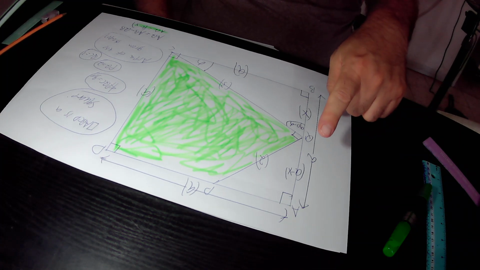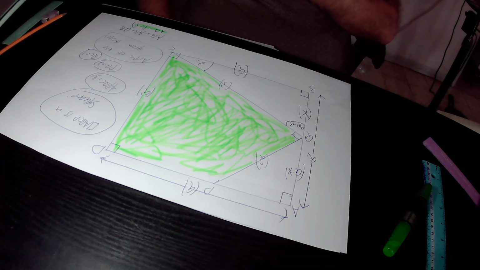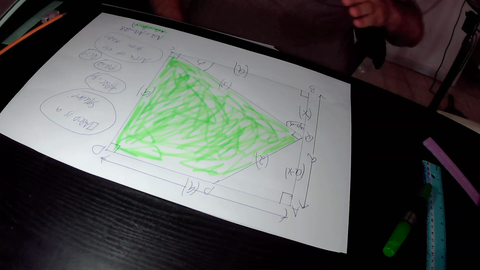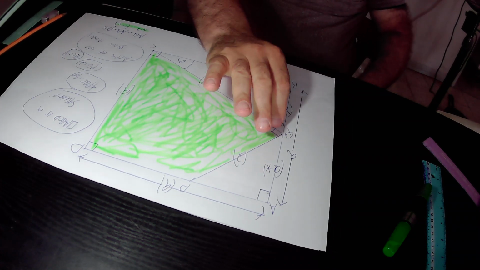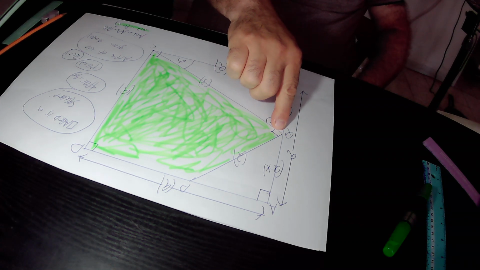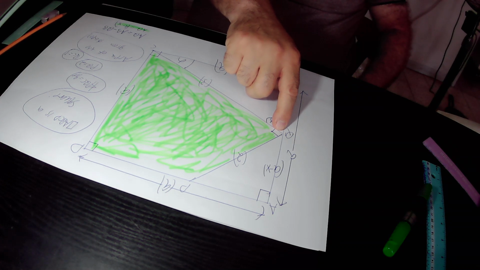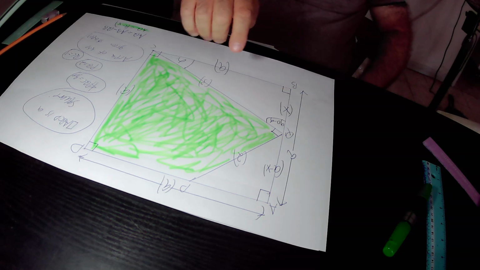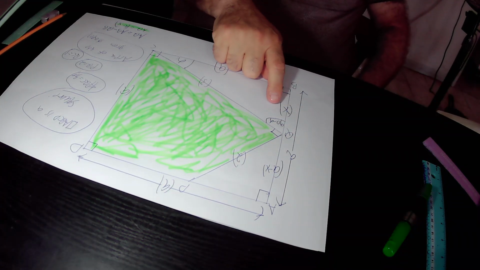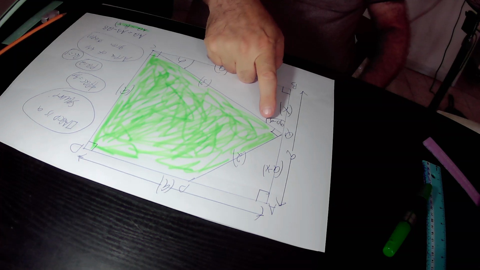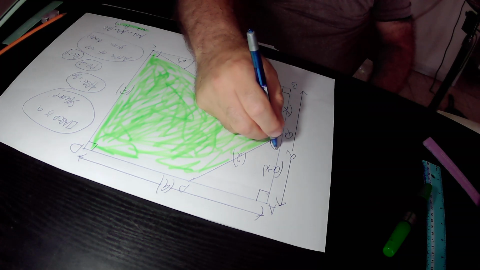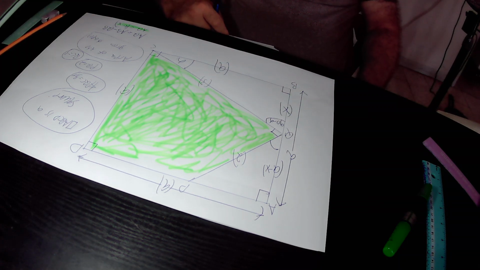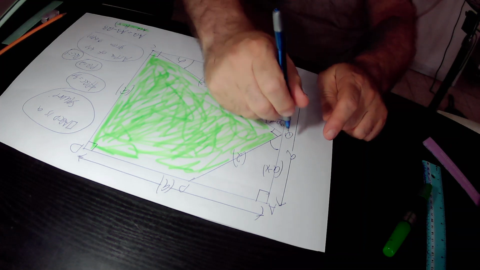We note that AB is one side of square ABCD, and therefore it is absolutely a straight line. So if we focus on this side of the straight line AB at point Q, here the sum of the angles must be equal to 180 degrees according to rule 3, which states that the sum of the angles on one side of a straight line is equal to 180 degrees. So which angles do we have at this side of AB at point Q? We have this angle that is 90 degrees minus alpha, plus this angle that is 90 degrees, plus this missing angle. In total, the sum of those three angles must be equal to 180 degrees according to rule 3. Therefore, this first missing angle must be equal to alpha.